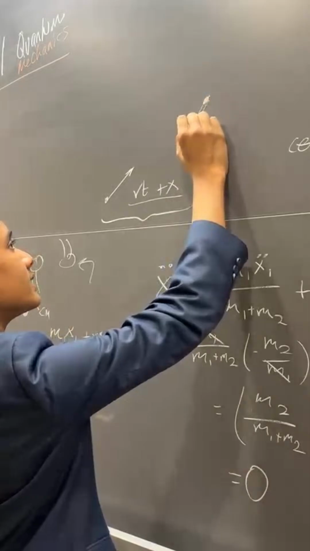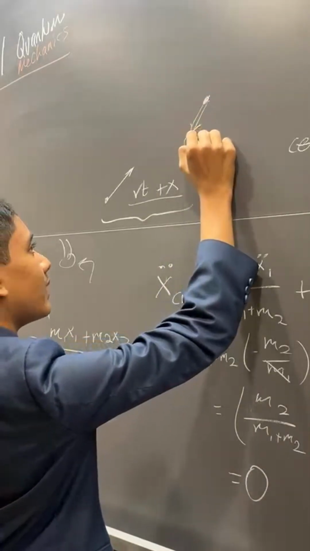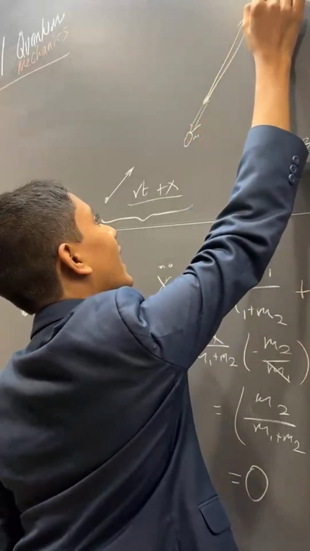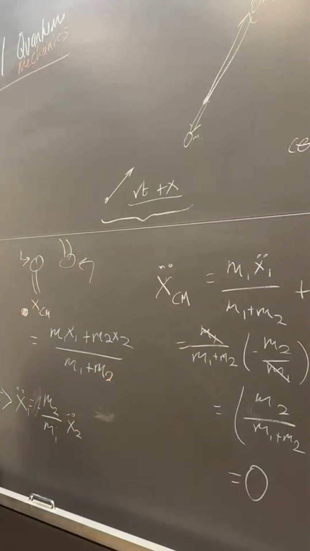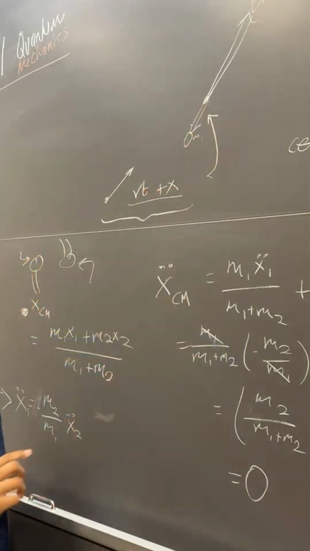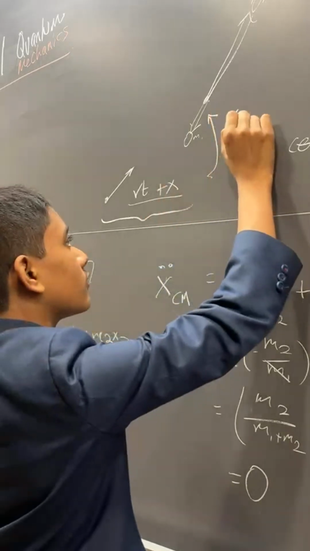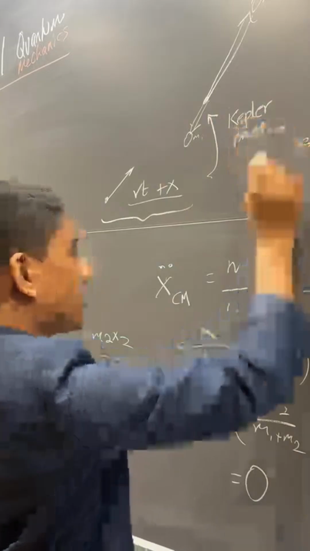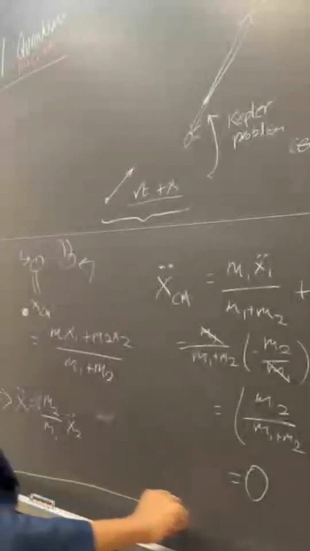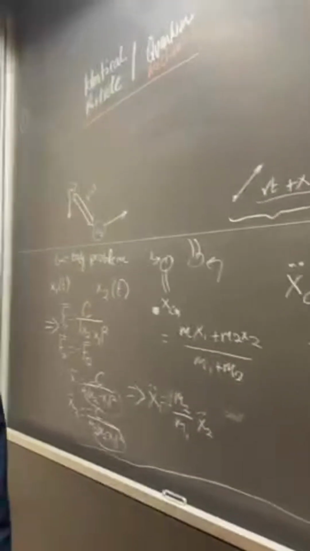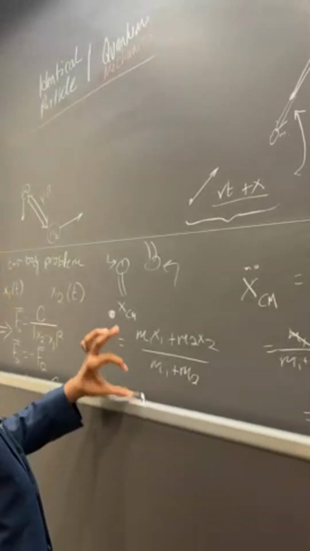Now, we can find the displacement vector of mass 1 from the center of mass and the displacement vector of mass 2 from the center of mass. And these two are basically the same problem. Now, the specifics of calculating their trajectories comes down to, for the gravitational force, the Kepler problem, which is not the subject of today because we're not going to be talking about classical mechanics for long. So the two-body problem at its core is studied by focusing on the center of mass. So that's that.